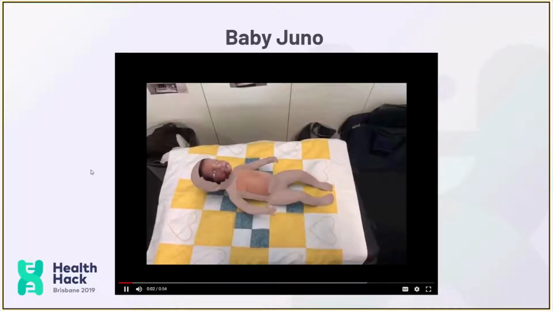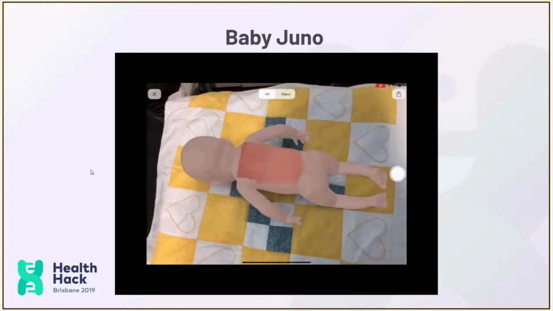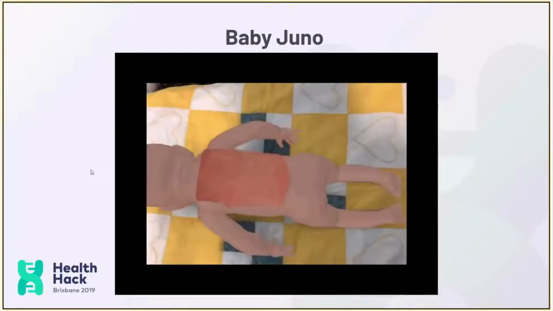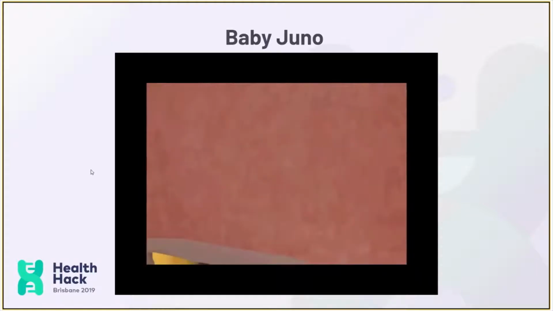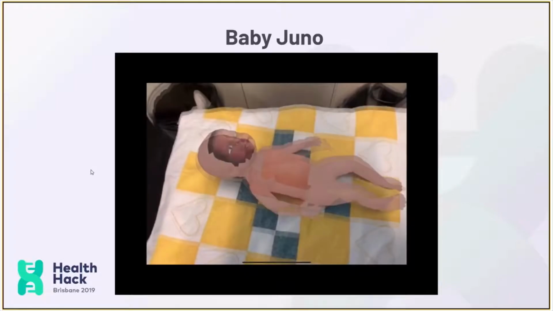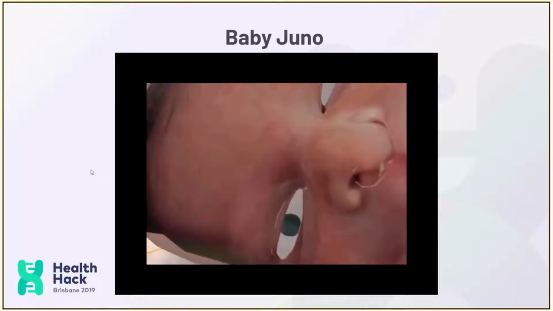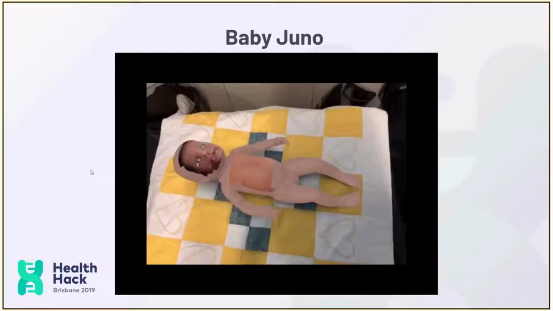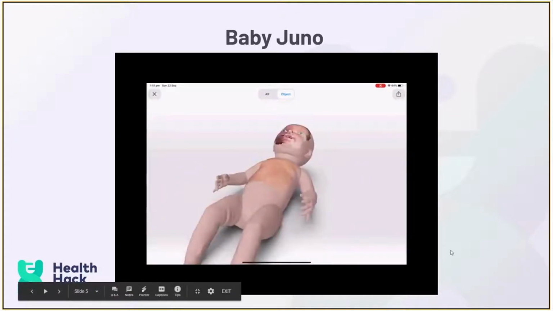Okay, so this is baby Juno, and you can just have this 3D model on an iPad, and we've just shown the concept that we can map an actual real baby image to the model, front and back, and turn it over, and they can do this in virtual reality, or they can do it as a 3D model. And there you can see it's a little bit uncanny valley, I know that. But we're going to make it look a lot realer, right? And quick, come on video, faster, faster. Here's the 3D model, so we can manipulate that.